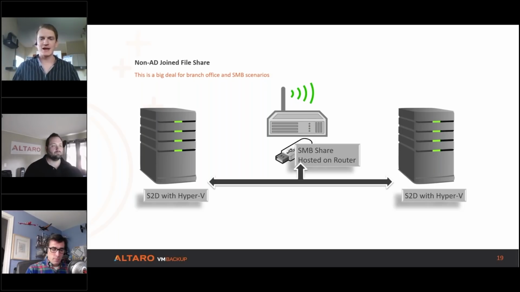Now, I think one of the things a lot of people had challenges with is what about if you try not to use Active Directory? You use clusters without AD. And in these smaller environments, these branch offices, that became a problem because having a traditional file share with these locks usually meant you had to have AD. So Microsoft's basically simplified it using local user accounts. You can now go create file shares and use that within a cluster so that these nodes can vote, have access to the file share.